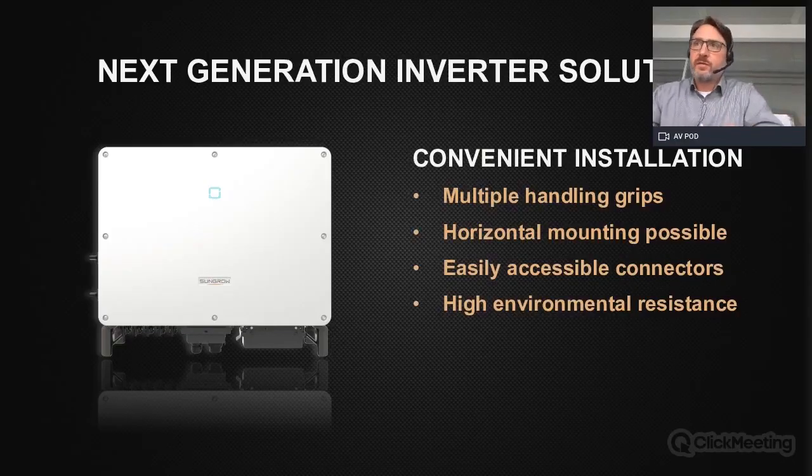With the next 5 slides, I want to give you an overview about the key features of this inverter. So first of all, the convenient installation. We have multiple handling grips here and also here, which you cannot see at the moment. But this makes it very convenient for handling on-site and installation on-site. We allow a horizontal mounting for this inverter, which can be very useful for some applications. And which is also very good, is that we have very easily accessible connectors here on the downside of the inverter. I'll show you some more details in another slide later. And we have a high environmental resistance for the installation, so the inverter is very suitable for harsh environment installations.